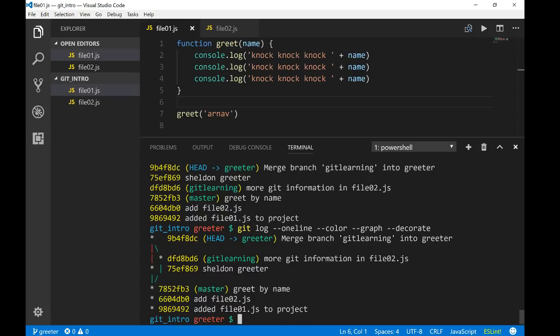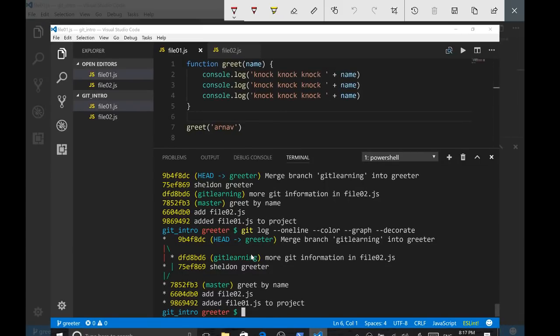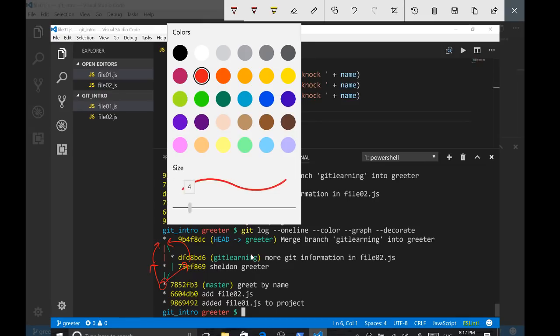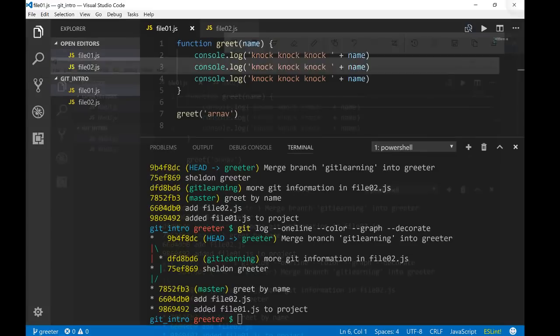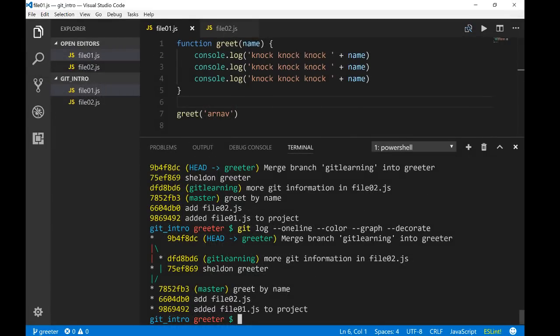Voila, you get a proper branch-wise graphical view here, which shows you that the branches had diverged at this point of time into one branch here, and then they merged back here. This entire thing is very visible like this. So you can use git log --oneline --color --graph --decorate.